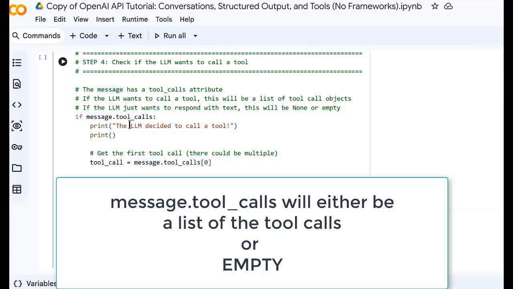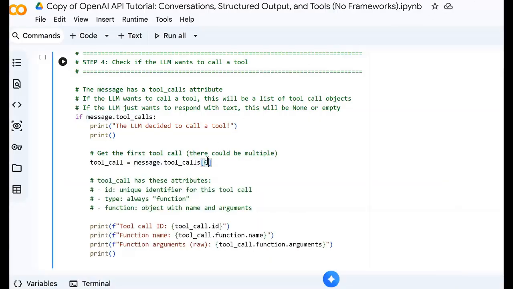So this will run if there is a tool call, and then we can print out the LLM has decided to call a tool. There might have been multiple tools that have been called, but we can get the first one by doing this and calling that tool call. And then we can get the tool call ID, the function name, and the function arguments.